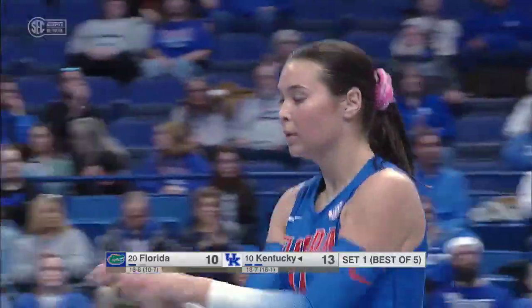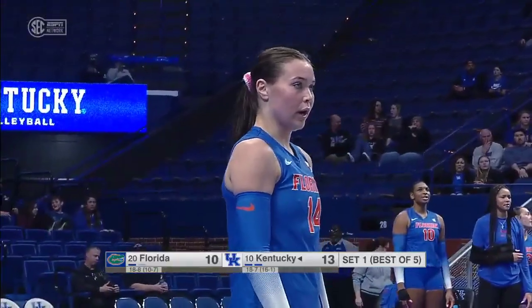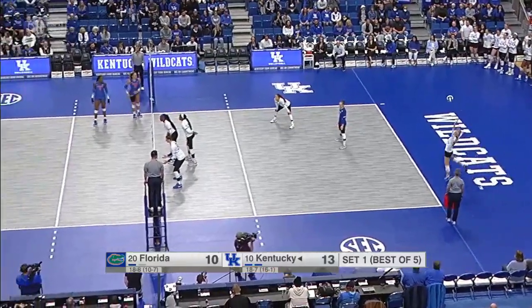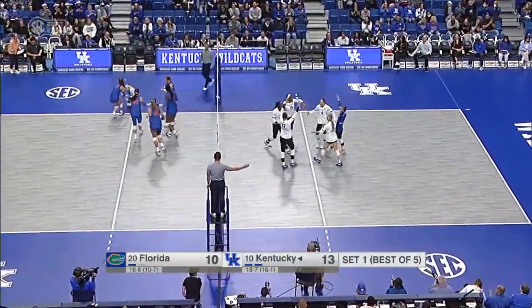Kennedy Muff, usually super strong on her passing there. It just looked like she was in the wrong spot. Yeah, just a little tight. And tried to save that one, but those are the awkward ones. Muff's been tremendous. 4-year captain for the Gators, along with 4 different members in her family, including 3 cousins playing college volleyball. So the DNA is there.